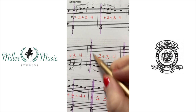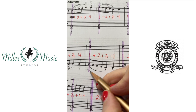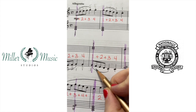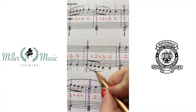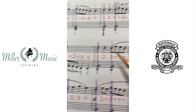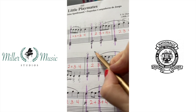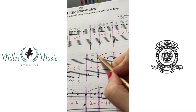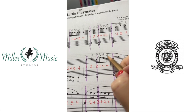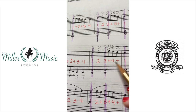They go together. See, I've made the purple line every time the right hand and the left hand play together. So the left hand fingering is 1, 2, 3, 4, 5 staccato, 5 staccato. And then the right hand again is going to play the 2 on D, 2, 2, 4, 3, 2, 1, 3, 1. Those are the finger numbers.